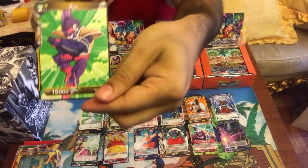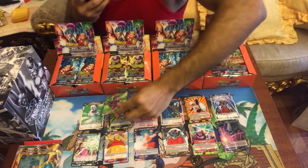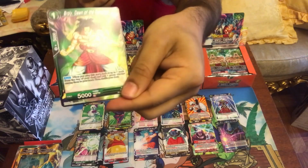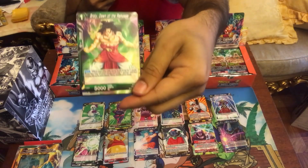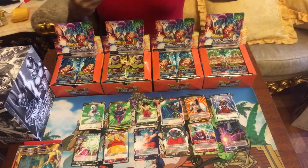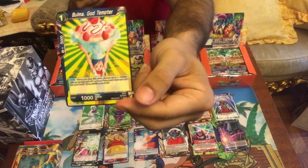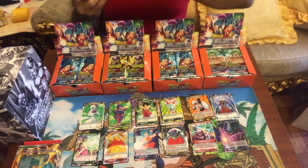We got Sui, more of a basic card. Probably a nice card you can run in a lot of generic decks, just to make sure that you have enough cards on element. We have Broly, the Broly that searches. He's very good. He'll search for your other Broly characters, so you can overlay and get some strong, powerful effects. We have another Bulma's God, Temperament. This is a pretty useful card, but again, a lot of cards are going to take a lot of adaptation, and you guys just have to test out what's going on.